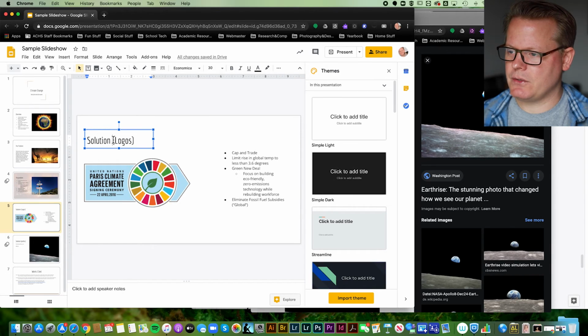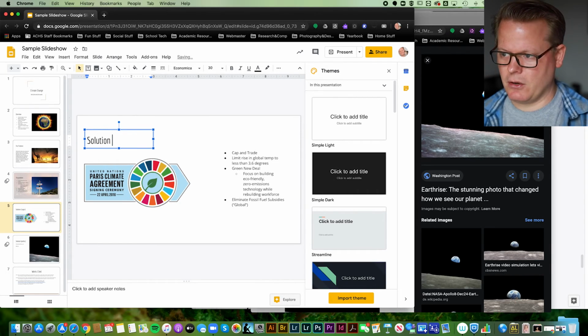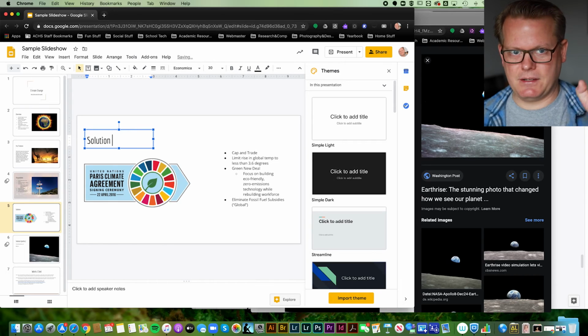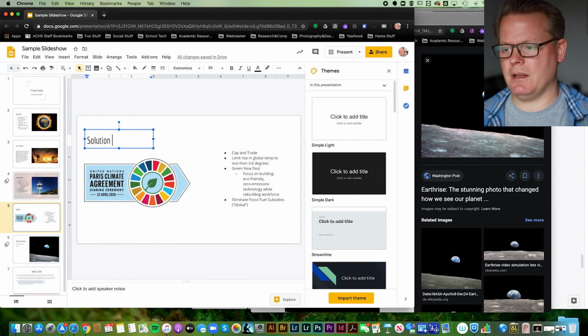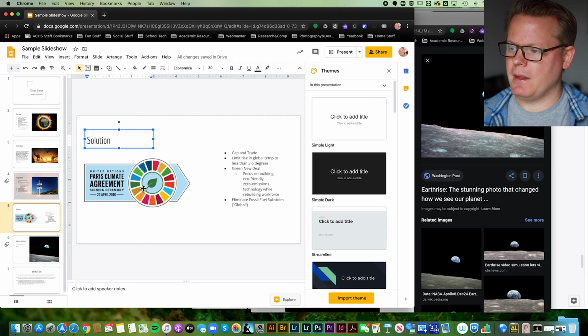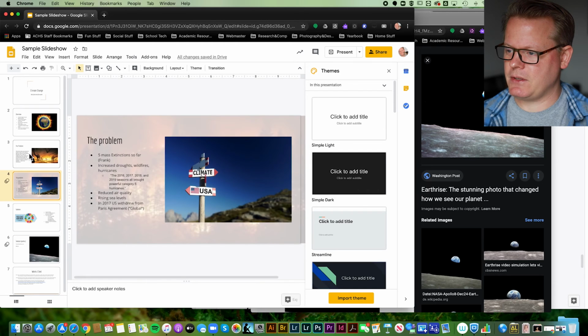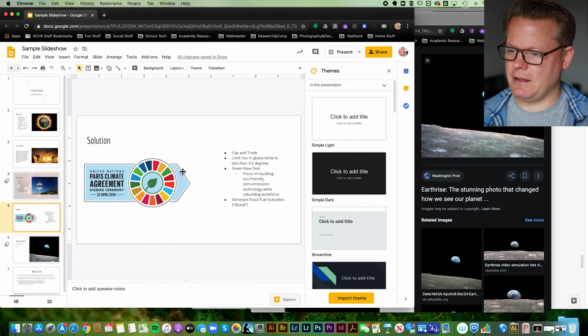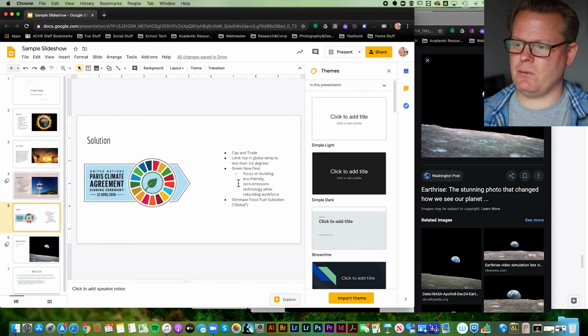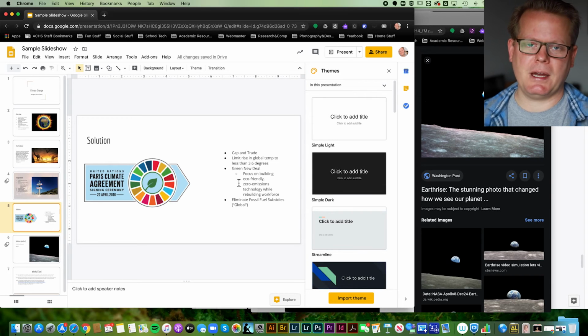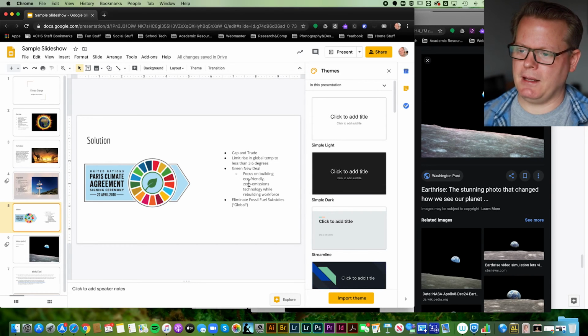Let's cut this "logos" because, again, the logos label is to remind me to focus on facts here, because we want to organize the way that we think when we're doing this. So I did a little thing about the Paris Agreement. The original template had the text over here as it is on all my other slides, but this little arrow was pointing, so I switched them around because I'm in charge, I can do that. Cap and trade: limit rise in global temp to less than 3.6 degrees.